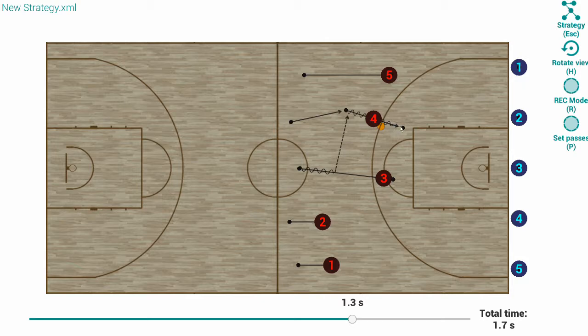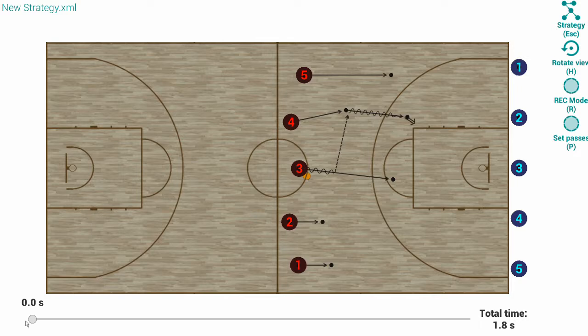And if I wanted to, I can create a shoot attempt by simply creating a pass to the basket position, as indicated by this double arrow right here. So this is a shoot attempt. Everything is selectable, and we can also delete it. For instance, I delete both the pass and the shoot attempt, and now player 3 still has the ball.